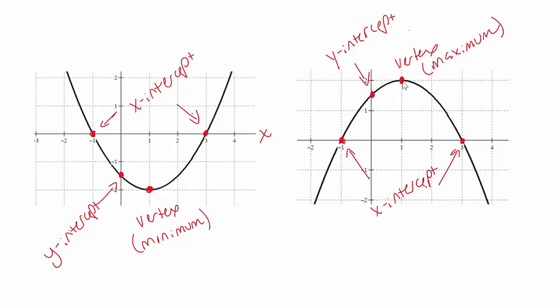One last key feature that I want to look at is at this point here, at our vertex, we actually have an imaginary line here that is called our axis of symmetry. And it cuts the graph right in half, so that if I folded it over that line, the right side would match the left side. And then we have one over here as well. So what that means for you is that this point must be the same distance from my axis of symmetry as this point. And so sometimes that helps you to graph if you needed to graph.